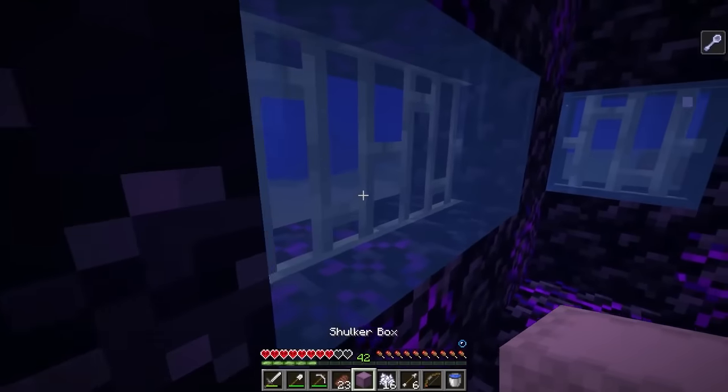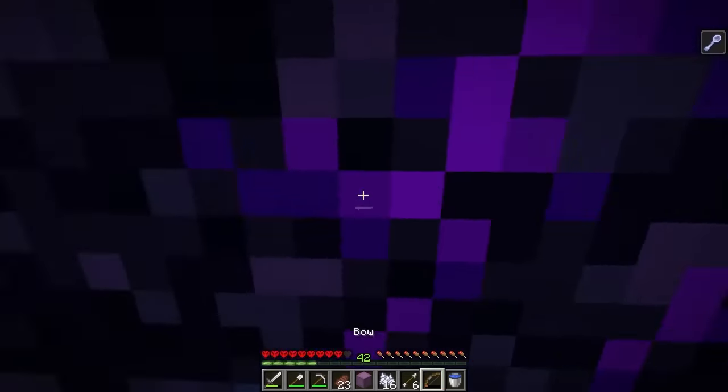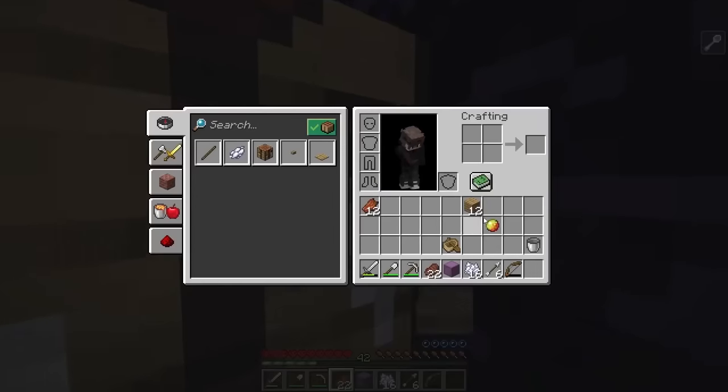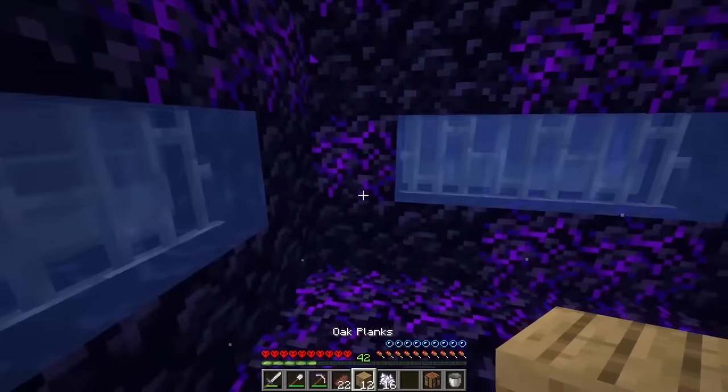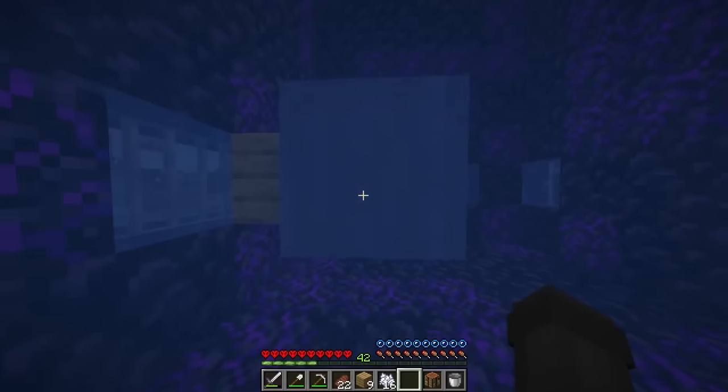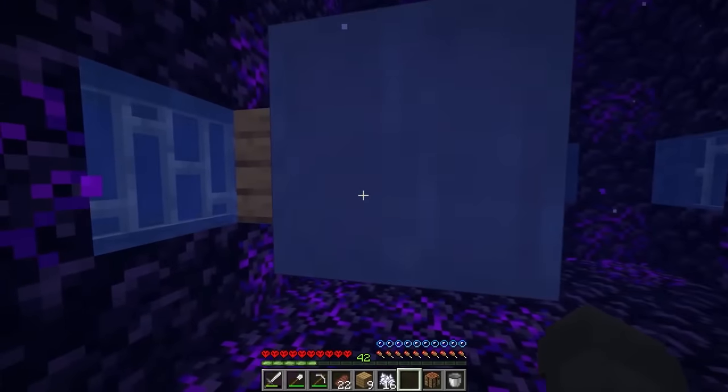Wait, I actually have a kind of crazy idea, and I'm not sure this is gonna work or not, but I feel like it's the only option I've got. First, I need to break this crafting table. It's gonna take me a long time, but I should be able to do it, I think. Okay, I just broke the crafting table. Now I place the oak planks like here, right, and then I get here. Place the shulker box like this, and if I open it, it should push me through, I think.